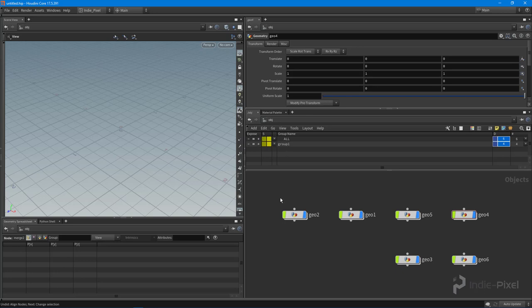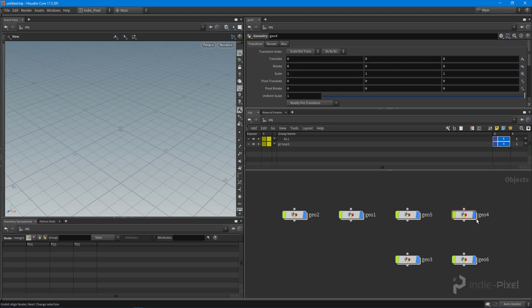But now since I added just these four selected nodes to this group one, I can go and just hide those guys. All right, very cool. And we can also go and toggle their display flags. So we can go over here and turn all those guys off that are in the group or turn them all back on. All right, and it also shows you the number of nodes that you have selected for this particular group, plus all their names in this little dropdown over here.